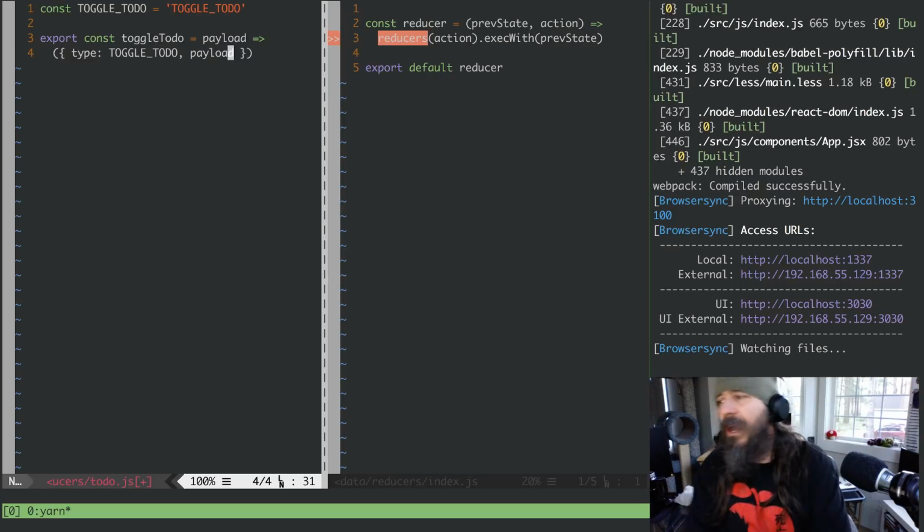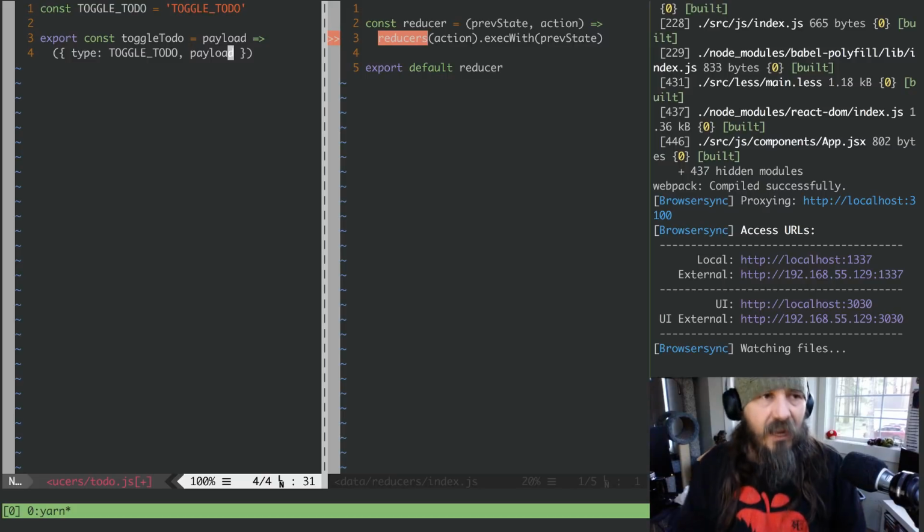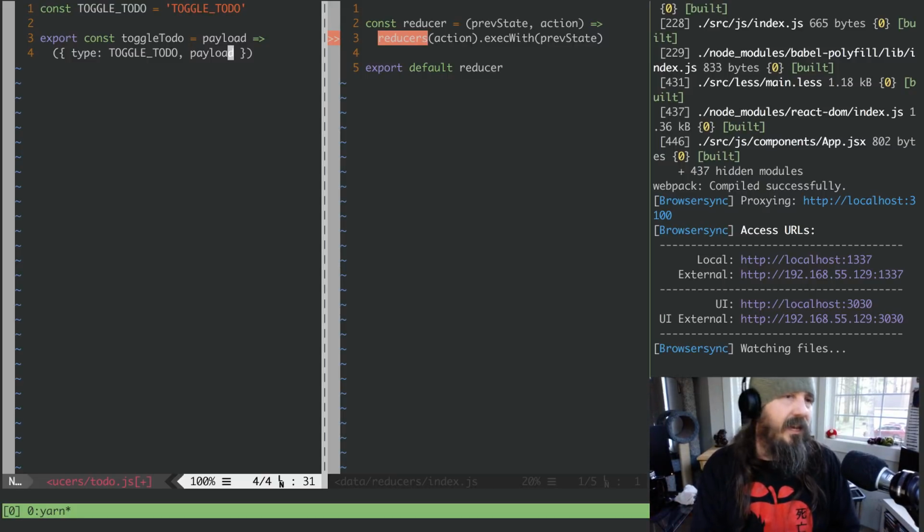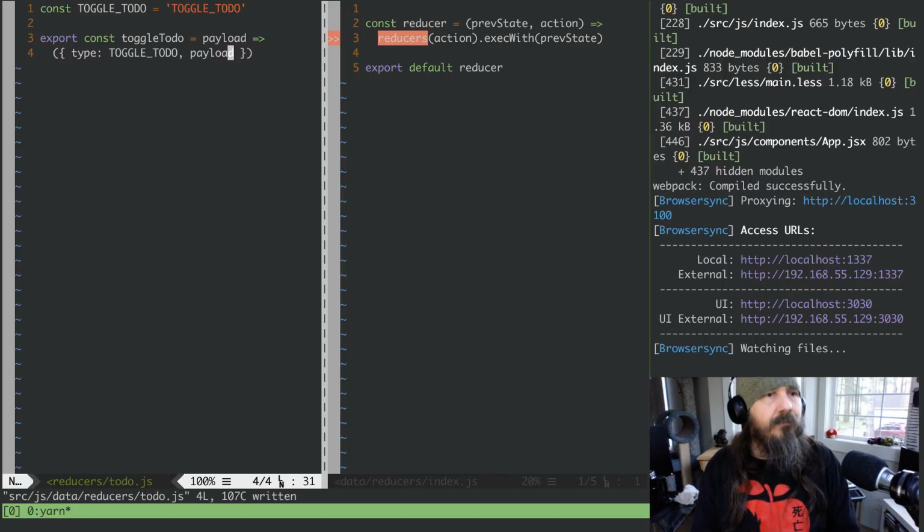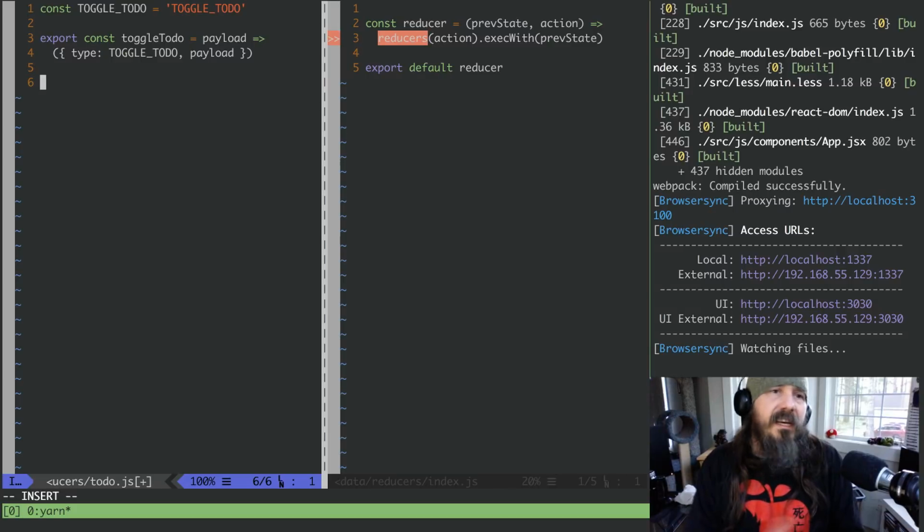We could go ahead and make this using union types, and we'll probably do that later on, especially when we go to optimize some of this. A lot of times it's a lot easier to do it this way. So now what we need to do is export default. So let's make our function, we'll call it todo, I guess.